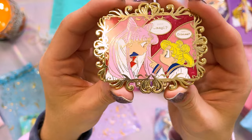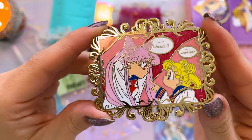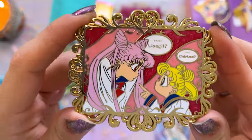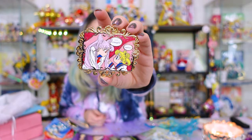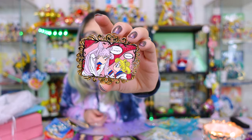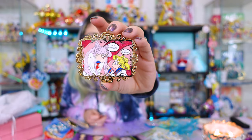Last for the Nerdy Girl Sailor Moon pins, we have one of my favorites — it's called the Freaky Friday pin, and this one was on my wishlist. It features Usagi and Chibiusa from the Supers series; you did see this scene in Sailor Moon Eternal as well. She even included comic book font when they are saying Usagi and Chibiusa, and I love that they are designed around the manga versions of the characters. It came out really good — this is one of my faves, so cute.